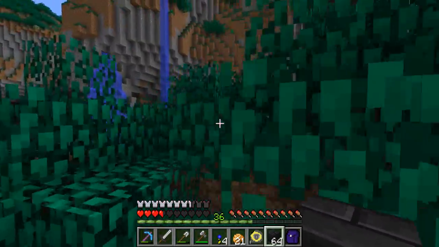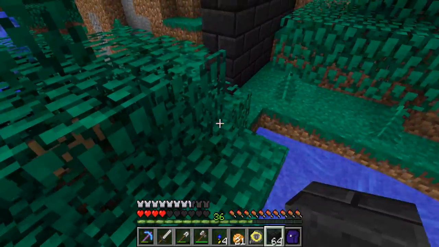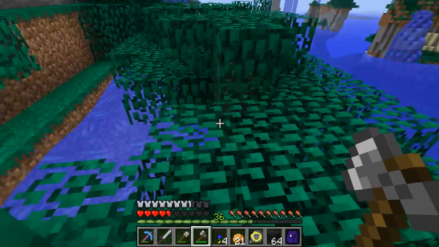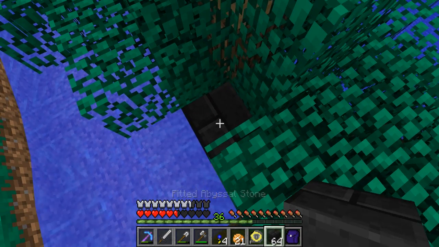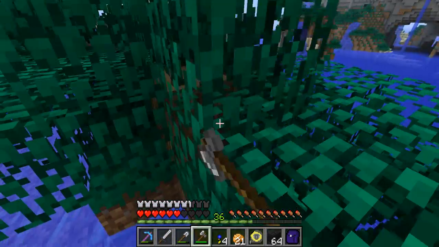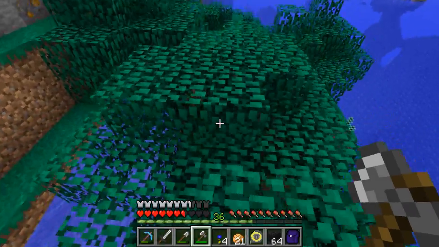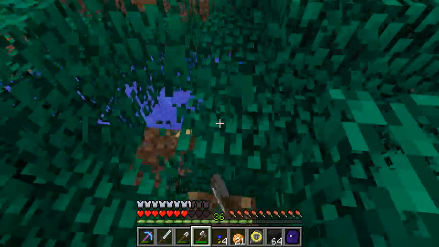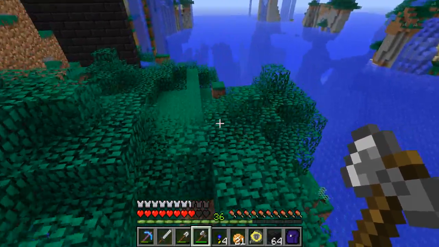Well, I'm not dead, mostly. And these trees are in the way. As is this water. No, but I did not bring a flint and steel. If I had a flint and steel, I could just burn all this stuff, which is the fastest way to get rid of it.